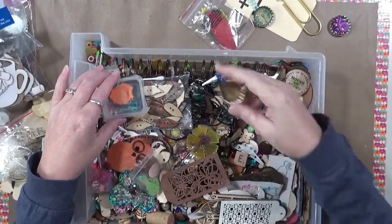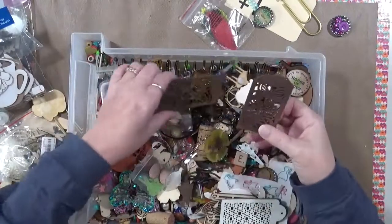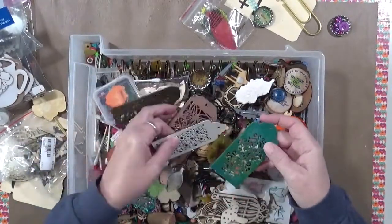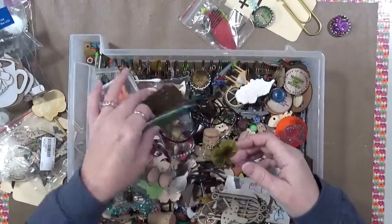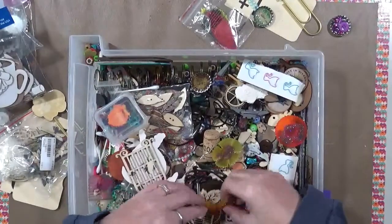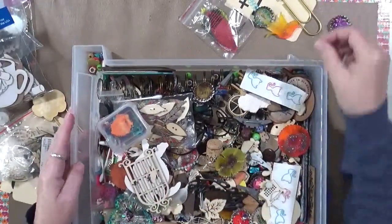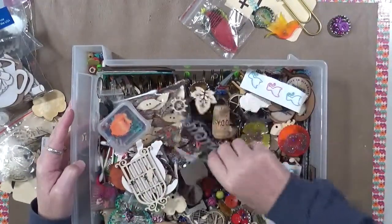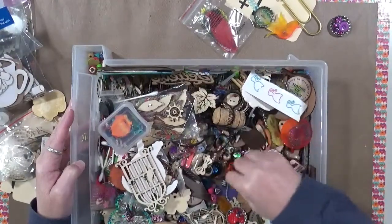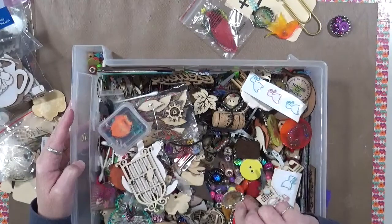This has got a Queen of Hearts in it. These are great. I used these on the first video, and they're just really neat. I had a lot of fun with that, so I'll be using them again, I'm sure. Oh, here's a little resin birdie. All right, I think I have an idea of what I'm going to be doing, but I'll probably use some more stuff out of here.